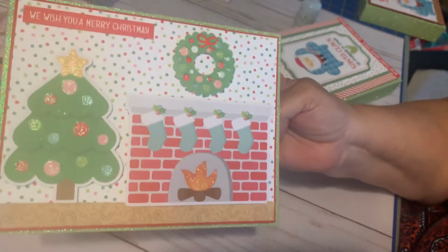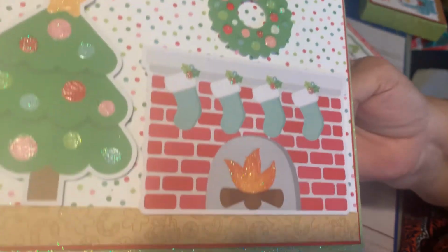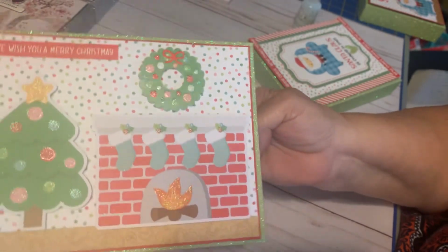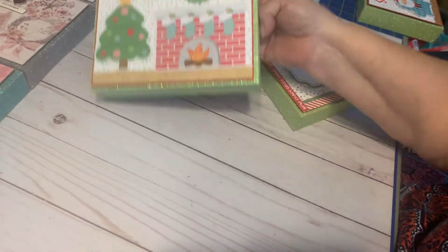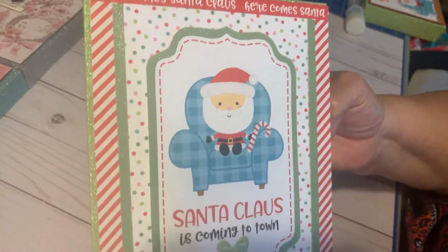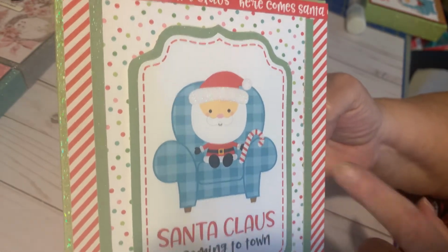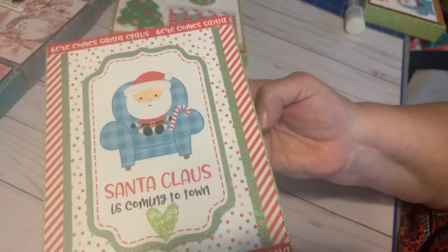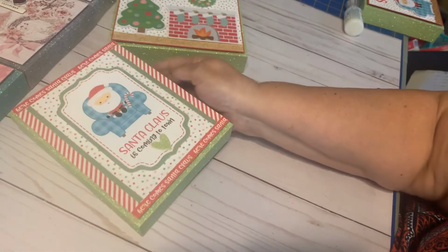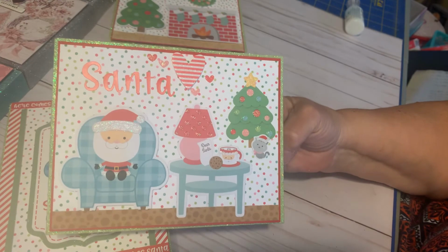So this is using the paper pad and the ephemera pieces. I used the Nuvo drops to glitter up the ornaments on the tree and on the wreath and the stockings and the fire. If you can kind of see that, that one turned out really good. This one I did using, again, some green glitter paper that I had, and this is sticker strip, and this is all from the Doodlebug collection too, and I really like how that turned out. And then the third one I did was this one.